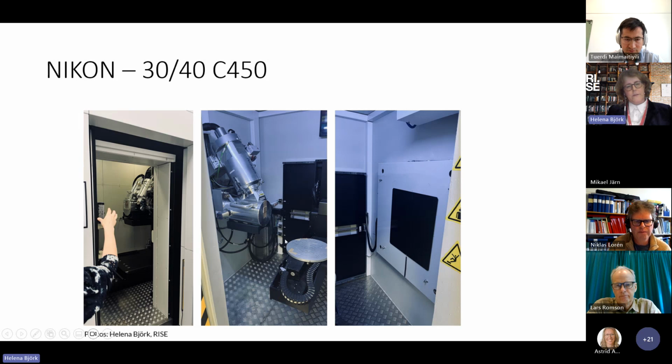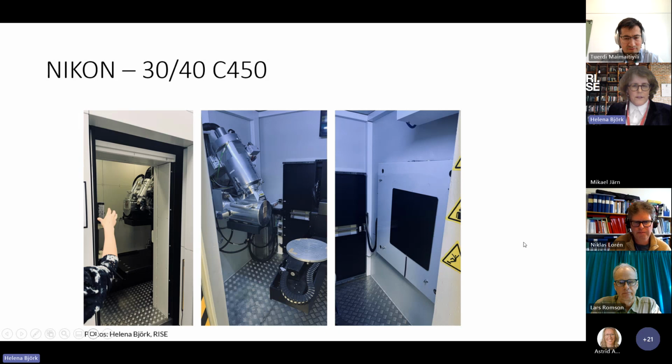And here you see the turning table, and we have the X-ray source here and the detector here. I had to take more photos because I couldn't manage to get it all in the same picture, but I think you can get a feeling of how large it is. And also here you can see the opening door, and you can actually enter inside. And this was a C45 source.